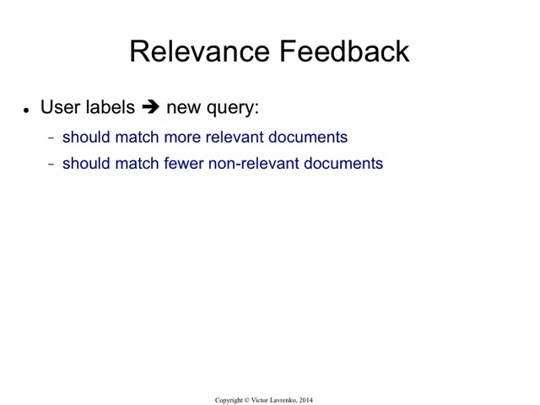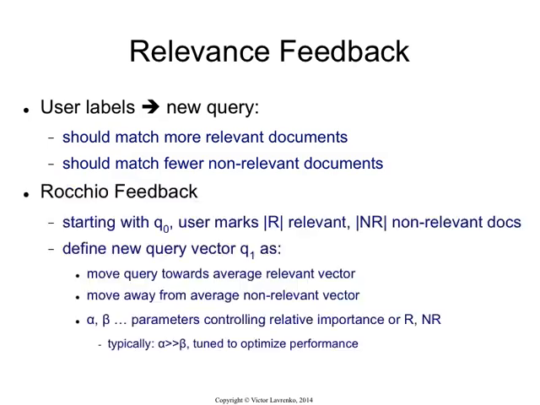So there's lots and lots of ways to do relevance feedback. Let's look at the dead simplest way of doing feedback. That's an algorithm that was proposed by Rocchio, I think must be 4 decades old now. So you start with the query Q0, and then the user comes in, and the user marks a certain number of R relevant documents and a certain number NR of non-relevant documents. So based on that, you're going to reformulate your query in this form.